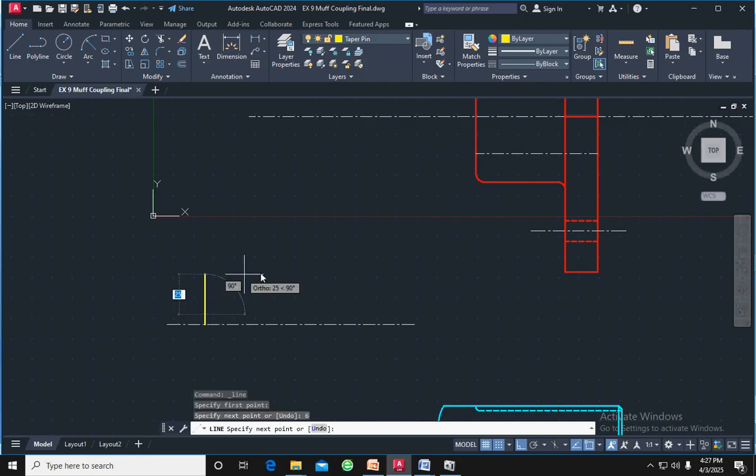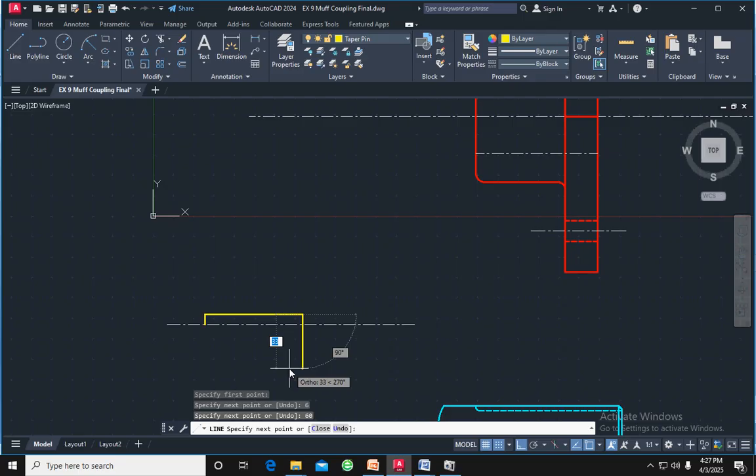Next we have to draw the horizontal length, 60. Next we have to draw the downward line. Okay, 60 length, no problem.